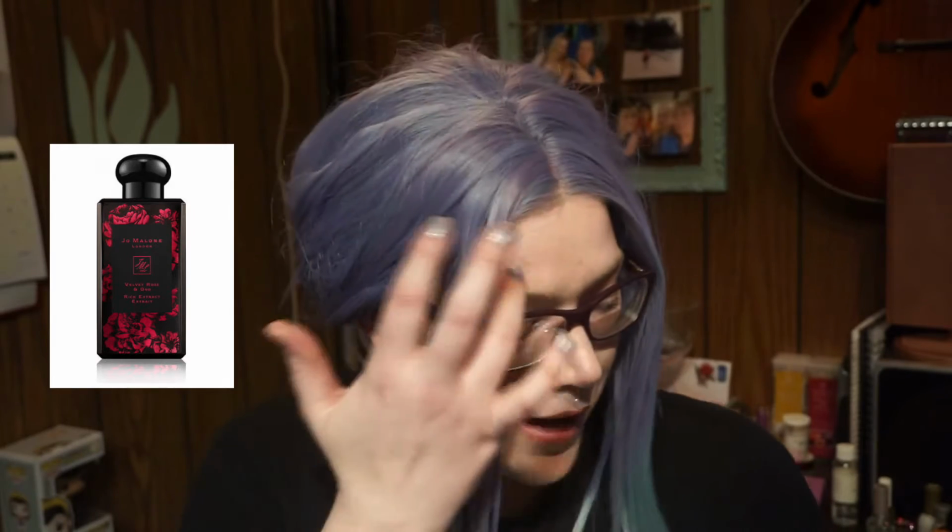So the first one that I used up was the Jo Malone Velvet Rose and Oud. I'll read you quickly what it says. It says darkest, wow, that ended fast. Darkest damask rose. I'm not sure what that means. Rich and textural. For a fragrance? Okay. Is wrapped with smoky oud wood and spiked with clove and decadent praline for a magnetic experience. That was the most choppy reading of a description, I know.